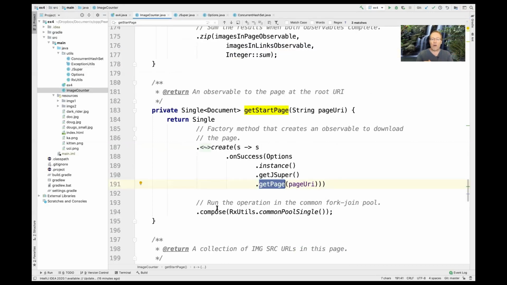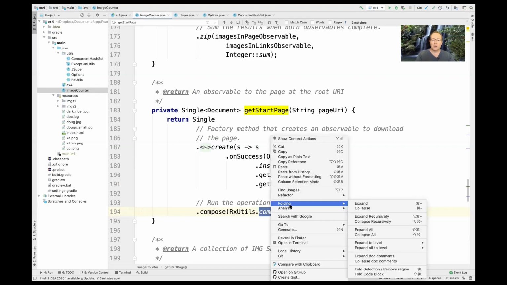So we're going to go ahead and wrap this thing up in an asynchronous operation. The way we're going to do that is we're going to use the compose method, which is one of RxJava's adaptability or customizability features. And we're going to compose this with what's returned from the commonPoolSingle method.